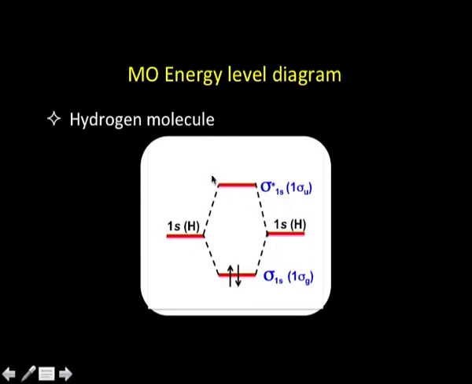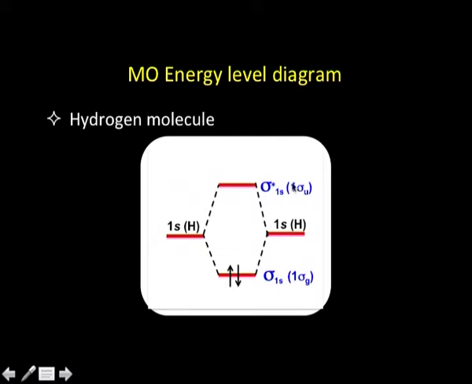Okay. So, in case of the hydrogen molecule, as we just saw, when the 1s orbital of atom 1 and atom 2 combine together, we get a molecular orbital. This was sigma 1s, as we showed you earlier. This is the bonding molecular orbital and this is the anti-bonding molecular orbital. The bonding molecular orbital has energy less than the contributing atomic orbitals, and this has energy more than the contributing atomic orbitals. That is one.